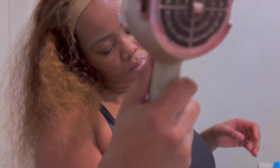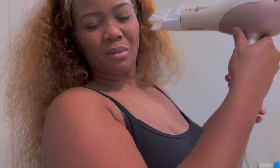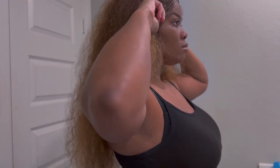So all you need is this and a blow dryer. Oh, and a hot comb. You know, I at least melted. I'm just brushing it right now. Get it ready for the install. And that's basically how I do it.